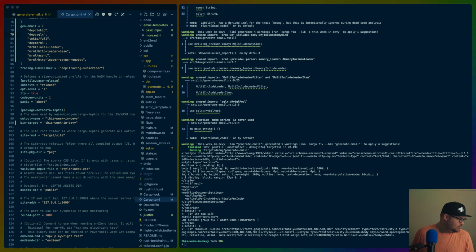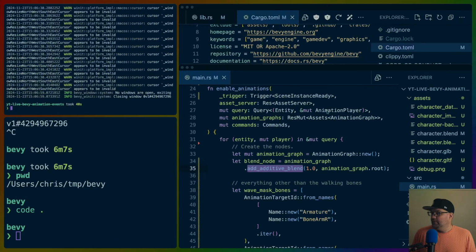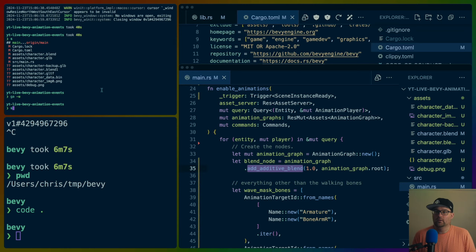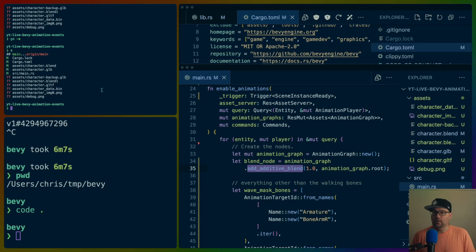Okay. So let's commit this, I think. The blend file, the character, main, lock. I think character image 0 is probably the GLTF export, right?